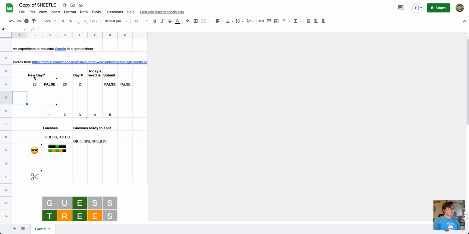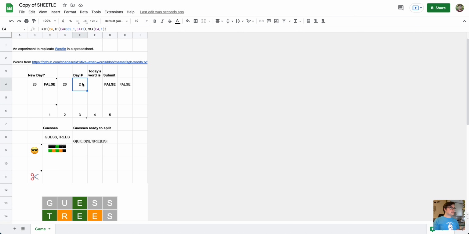Then we have a few things going on. First is whether or not it is a new day. There's a bunch of ways to do this, but what I wanted to do was I wanted this sheet to tell me, okay, should I have a new word today? And it does this by saying, okay, what's the day right now? And then in this cell, it's saying if this cell is different from what I am currently, change it to that, otherwise leave it as is. So basically, this cell is checking this cell to see if there are any changes. And if there are any changes, this cell will say true. And then other cells will look at that and increment accordingly.